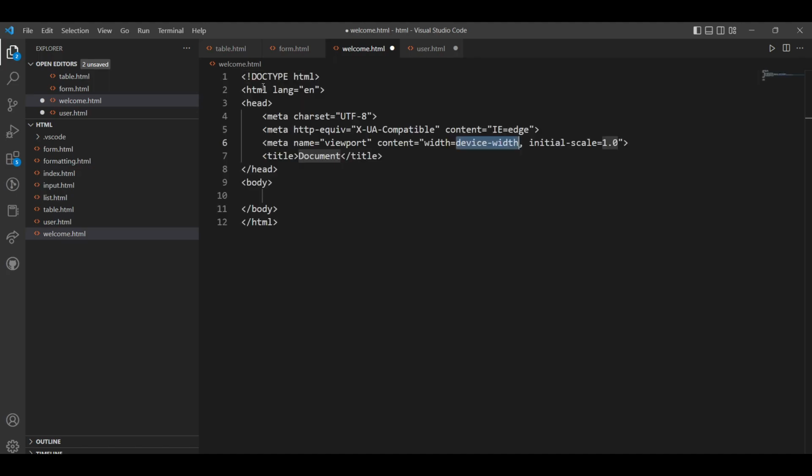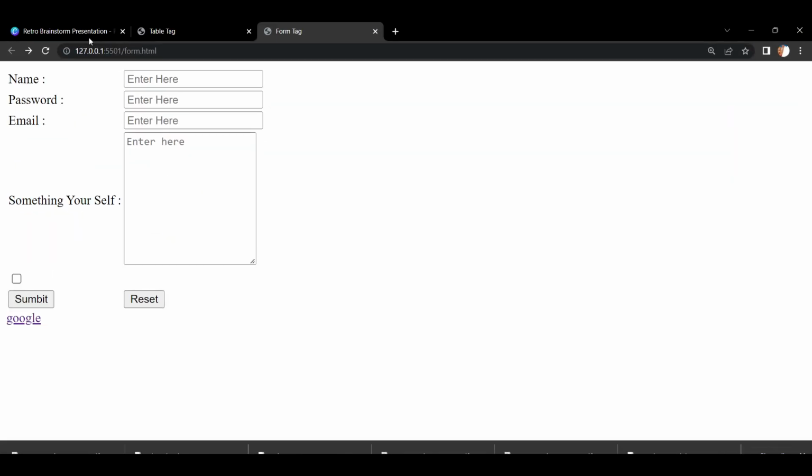Shift Enter, and in the welcome page I simply write welcome page. This is our title. So what is the title page? If you don't know, the title page is what automatically shows in the corner of our web page. You can see here, this is called our title.